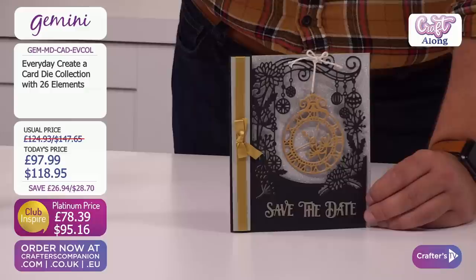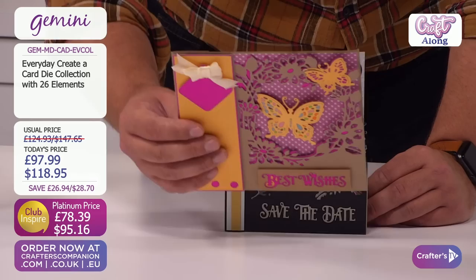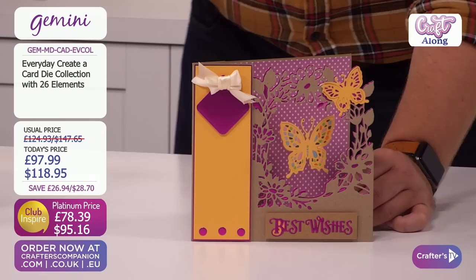So you've got Save the Date here. And if you open it up, you've got a wonderful clock feature that you see. Isn't that gorgeous? Absolutely love that. Then you've also got the wonderful Butterfly Wishes. You can never go wrong. We love a butterfly here at Crafters. You can't go wrong with that gorgeous little butterfly there in the middle. Absolutely stunning. And then you've also got the wonderful Raise Your Glasses.